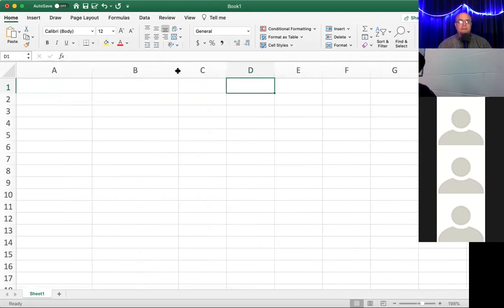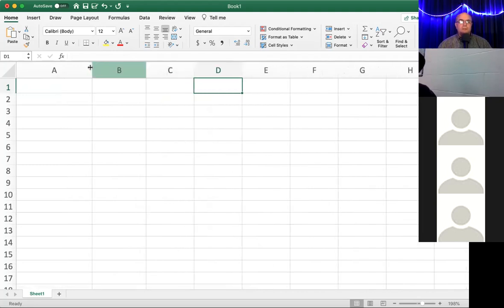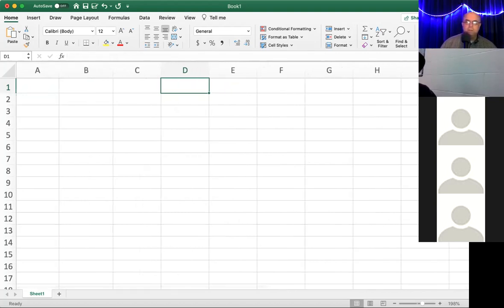Now, in the first project you're going to be doing, there's a tutorial with it. You're going to make a budget. I'm not going to do the same one that's the assignment you have to do. I'm going to do a little mini version here just to show you how this works. It's actually going to be very, very easy. So I'm just going to call this. Oh, my Bluetooth keyboard's not working, so I've got to use the regular one.